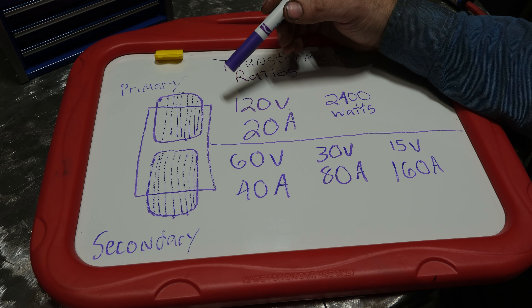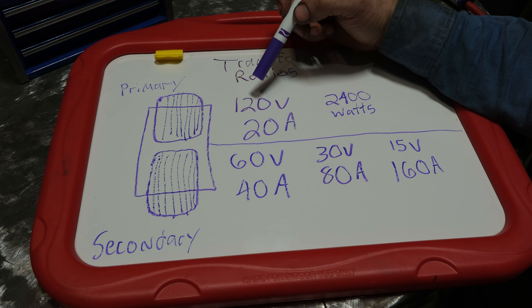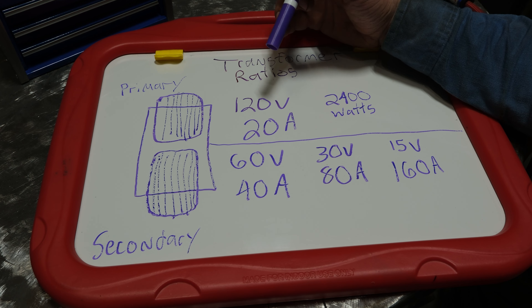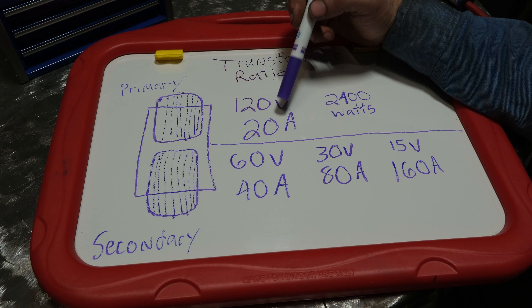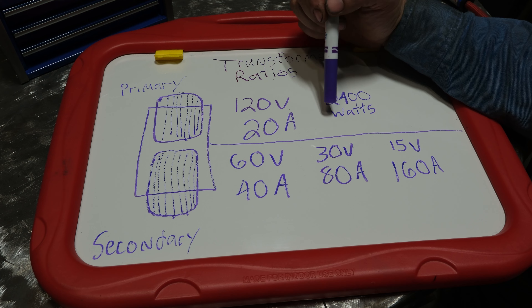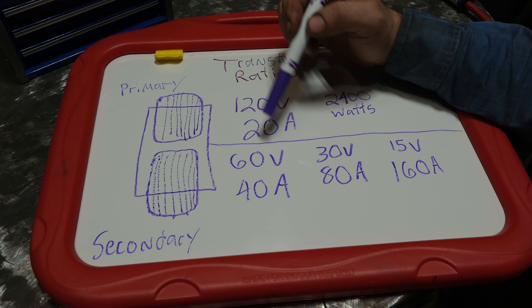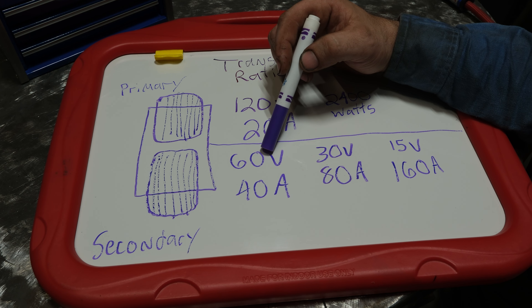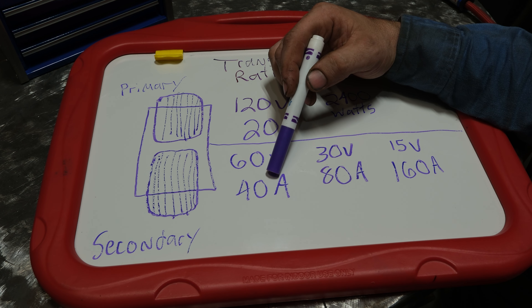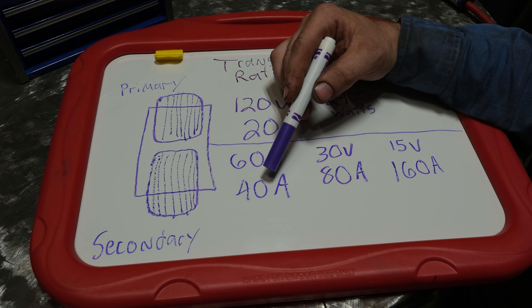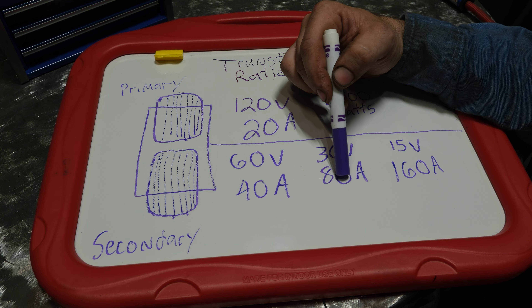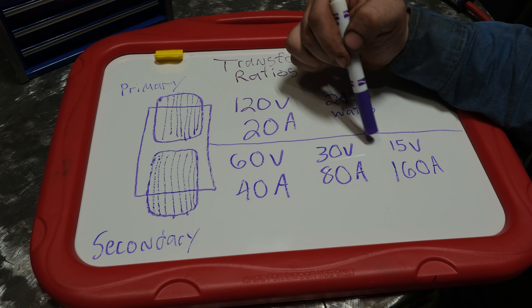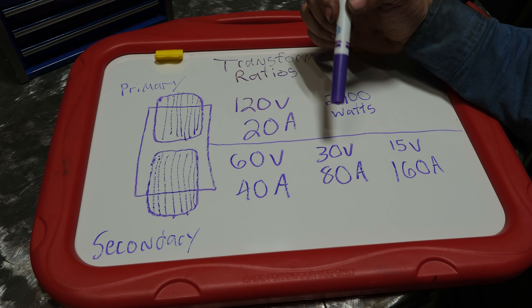All welders — whether inverters or transformers — virtually all have a transformer of some sort, because they need to take 120-volt 20-amp AC power and convert it to higher amperage, lower voltage usable for welding. A standard wall outlet at 120V 20A is 2400 watts — that's the theoretical maximum. You could get 60-volt output at 40 amps, but 40 amps isn't much use for welding unless you're running 1/16-inch stick rods or TIG welding sheet metal. You can adjust the winding ratio to drop voltage to 30 volts out at 80 amps — that's far more useful for welding.